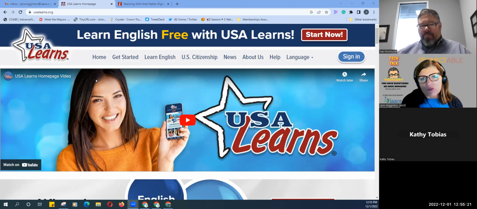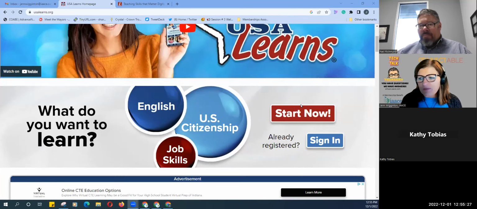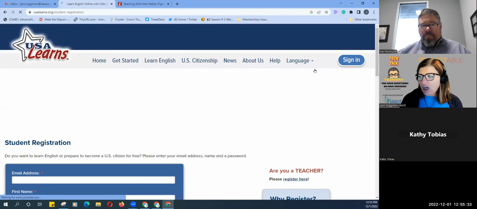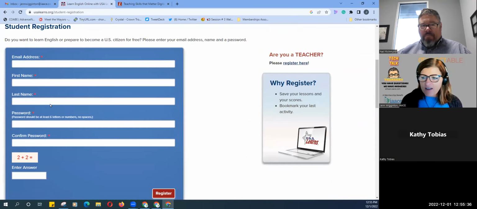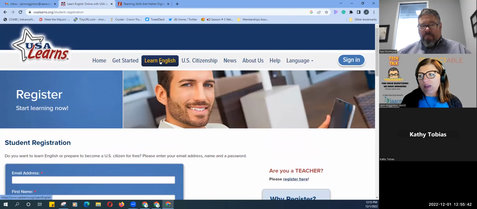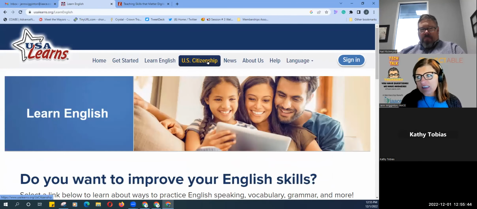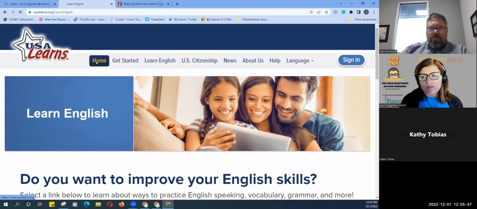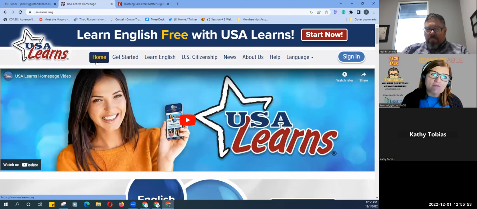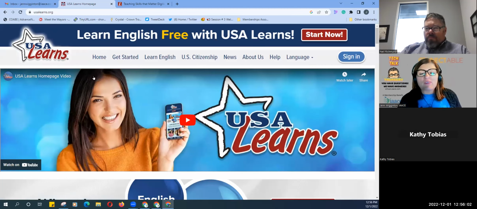So this is just a simple tool that you could provide to them while they're waiting, and it's all free, and it basically teaches them English. It's simple by just starting, and all they need is an email address, and they can get started and learn just simple basic English. And there's also the US citizenship on there as well. So it's a site worthy of the component of English and digital literacy, because you're learning digital literacy, obviously using the program, but then you're learning some English along the way.